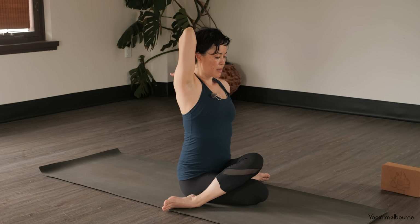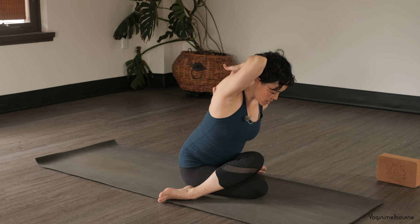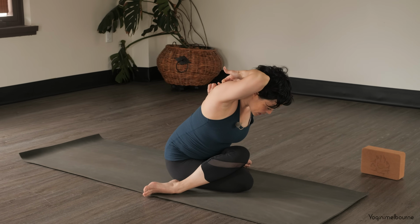using your breathing to meet that rising sensation in the body. Noticing if there's any way you can let go. Taking an inhale. As you exhale, starting to come forward over the legs. You can keep the arms as they are for a little bit longer if you can.